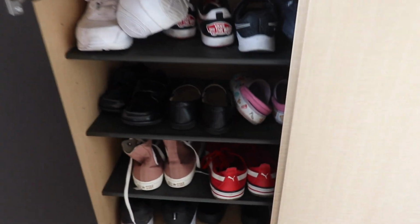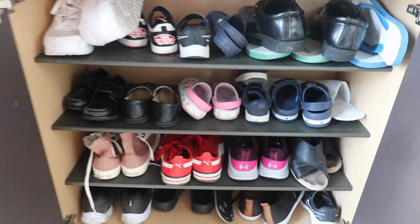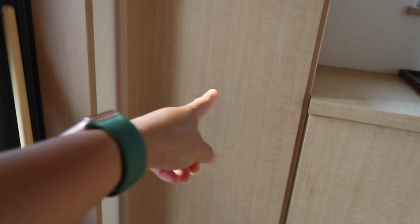Alright guys, now that the front of the house is all clean, I put the shoes in the gangkong, which is just a Japanese shoe closet that can hide all of your shoes so that the front entrance of your house looks really nice. So all the shoes are in there, in here, and then we also have shoes up there. So I went ahead and cleaned the dog's area as well as the stairs, as you guys can see.